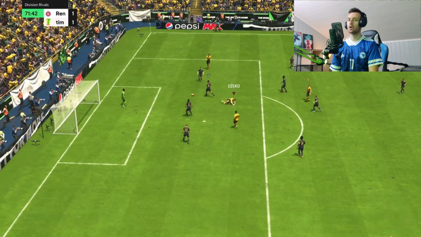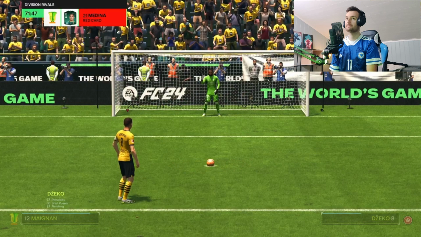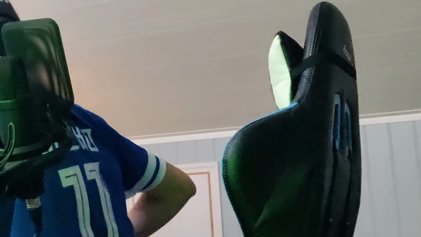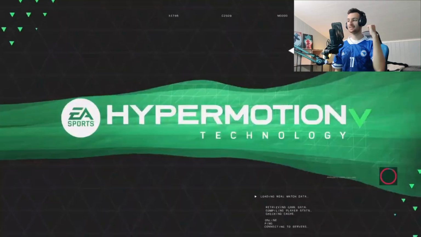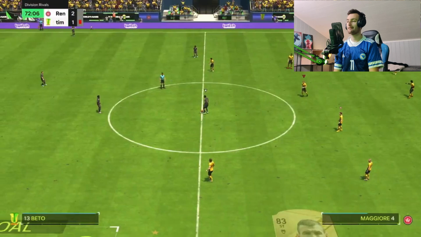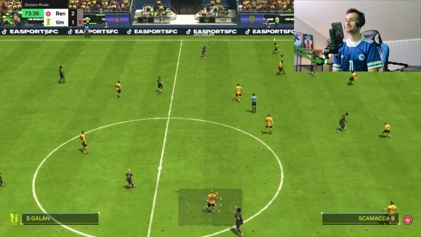Penalty. Penalty. Dzeko takes the penalty. Of course he does. Red card as well. This is clutch, man. Dzeko. Let's go. A Dzeko goal. And he's got a red. Dzeko wins a penalty and he scores it. I'm not gonna lie. This game is pretty good. I hope they don't ruin it with updates and stuff.